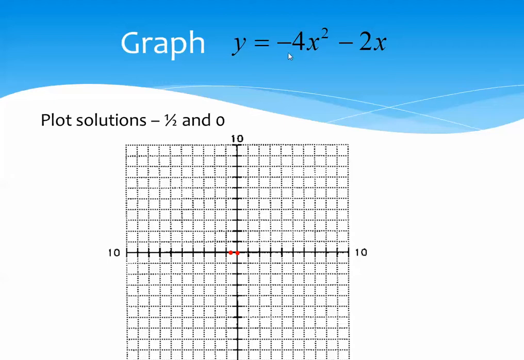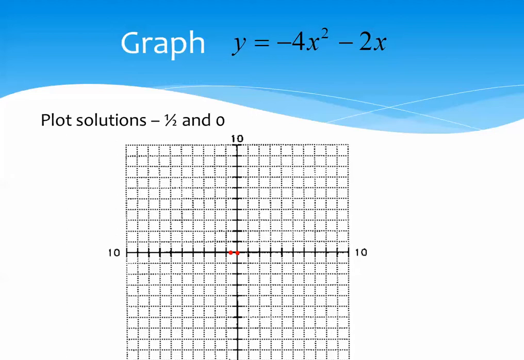We have this negative sign, so we know it's going to open down. So that means my vertex is going to be somewhere up here. And it's a -4, so we know this is going to be a really skinny graph. There is no loner number, so it's going to cross at 0. Oh, we can see that it does. All right, so all I got to do is figure out what is in between -1/2 and 0.